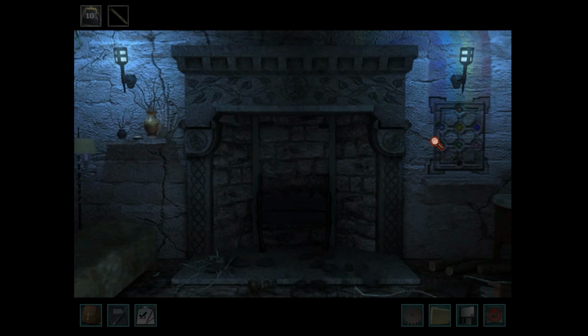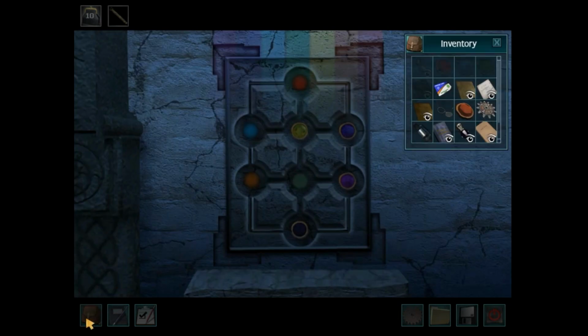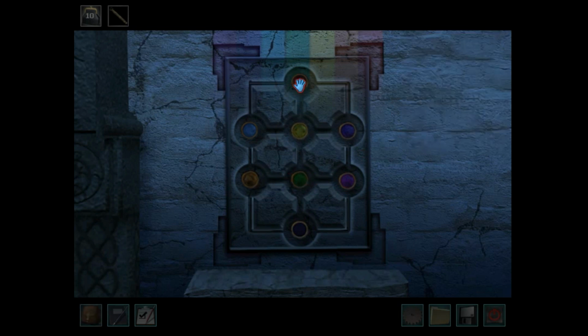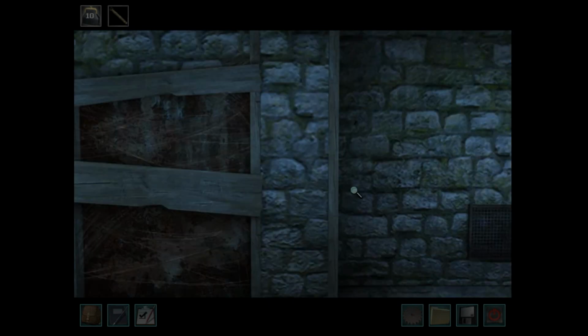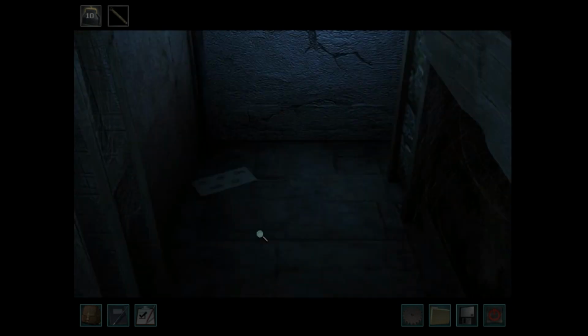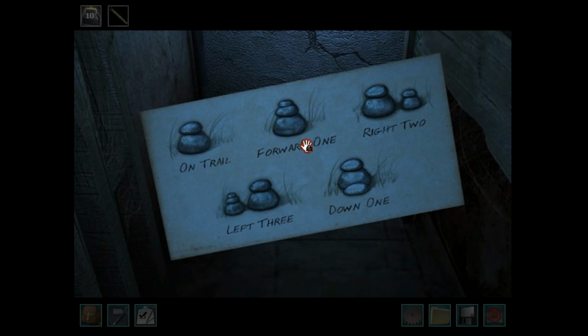So yes, that means, which I figured out the first time I played this, that pushing those gems in the correct sequence of the colors of a rainbow will open something. So you've got red, orange, yellow, green, blue, indigo, which many people overlook, and violet. Yep, it opens something, a very vital clue. Take this wood board and some kind of instructions.